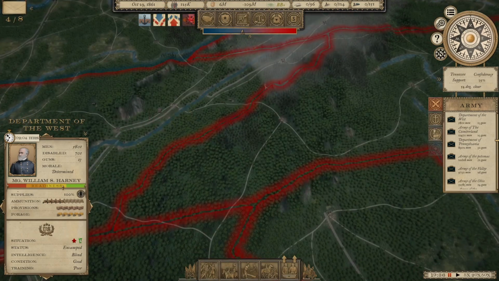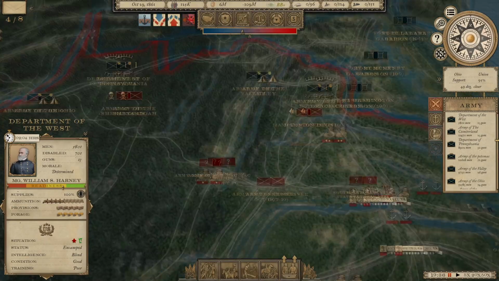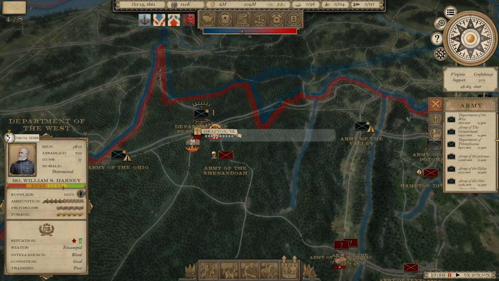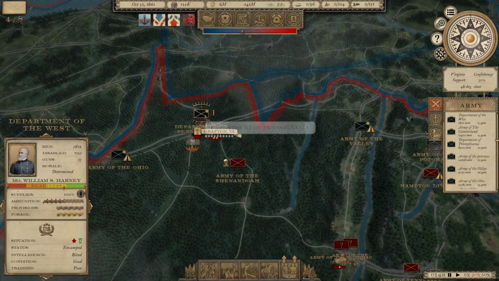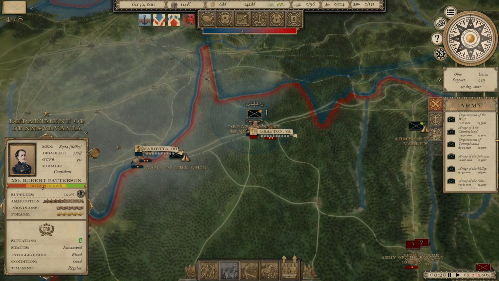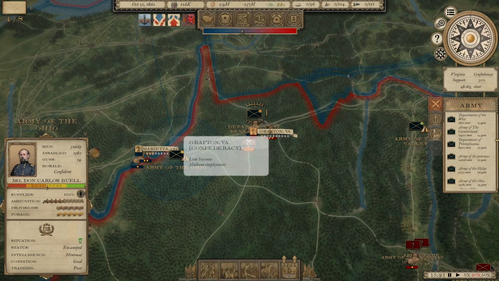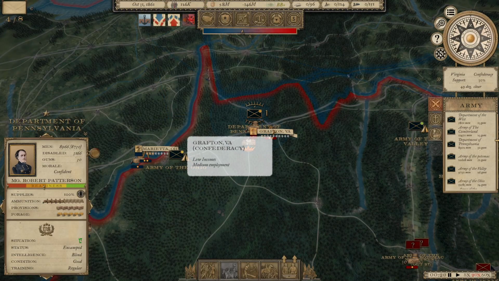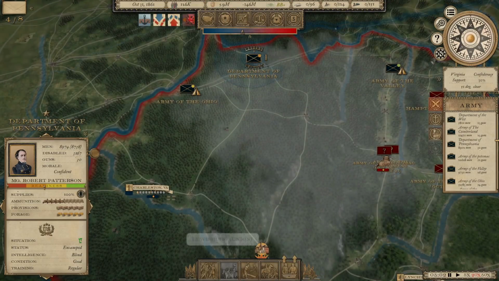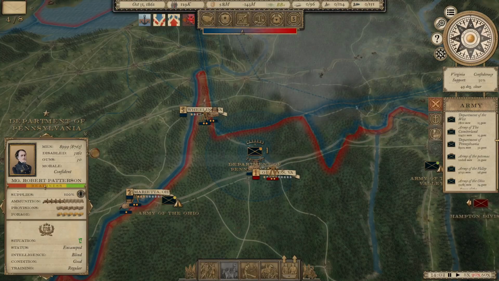All right, so not a lot of other armies spotted or anything. Looks like these enemy armies are withdrawing east towards central Virginia. Buell in theory could move on Grafton, but I think I'm going to let Patterson do it, just to prevent any kind of flanking maneuver, once his readiness is high enough.